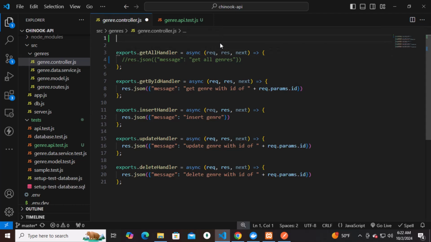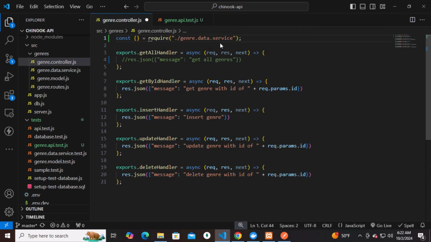We're going to be making use of the genre data service. So we need to import the functions from the genre data service. So here we'll go const and then an object, and what we want to import is from this file right here, genre data service.